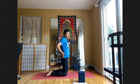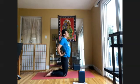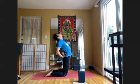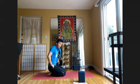Bring your hands to your low back. Fingertips pointing towards your shoulder blades. Hug your elbows in. Imagine your elbows are hugging a block. Pushing into both shin bones. And exhale, push your chest up. Push your hips forward. And just let your head hang. And exhale, come back to center, sit back to Virasana.